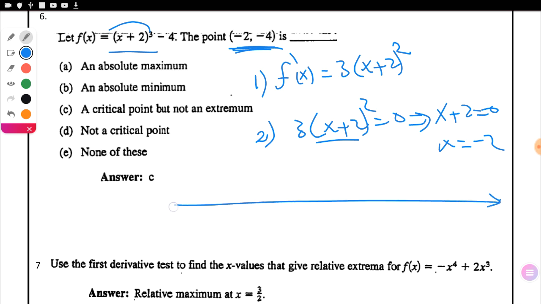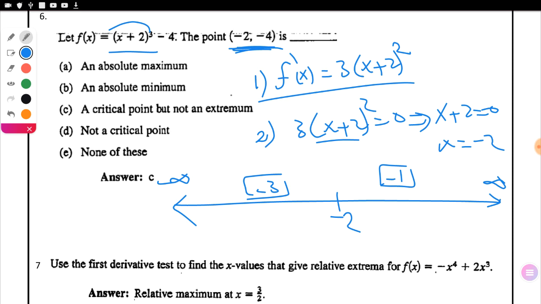Use the first derivative test at negative 2. Here negative infinity and here infinity. Before it, test the value at its left on the number line, and at its right on the number line. I'll test what value? Negative 1. Just replace in the first derivative. I give you the steps, but I tell you another way. One of you can solve it mentally. From step 1, I will not continue, but I'll show you now.